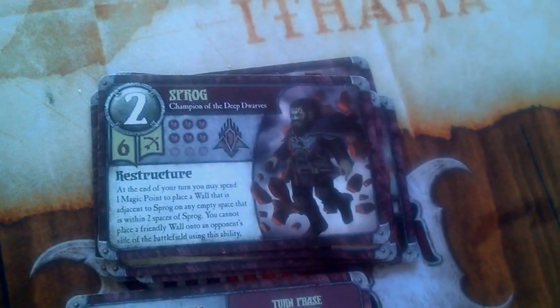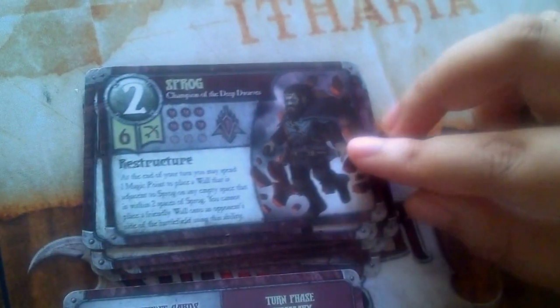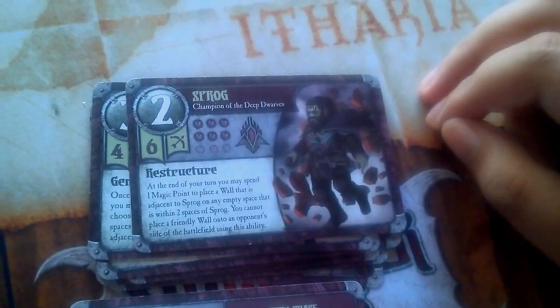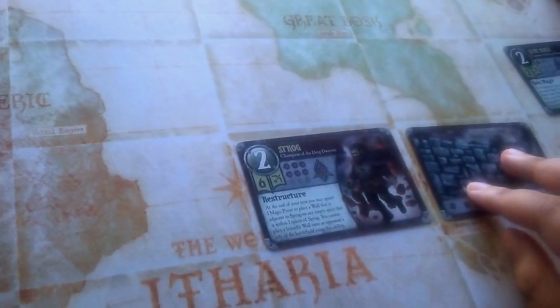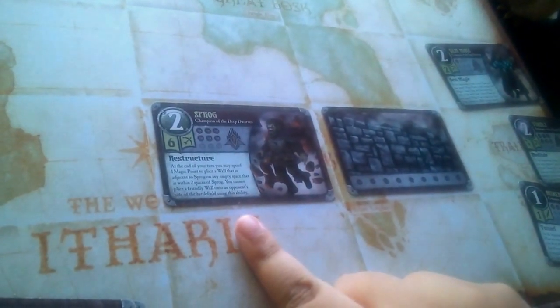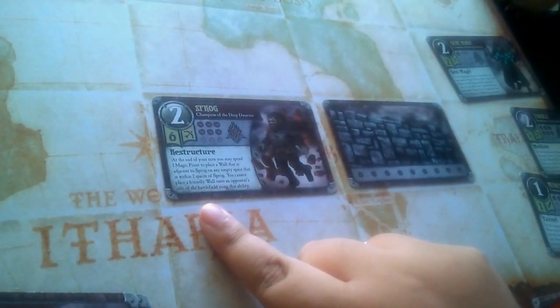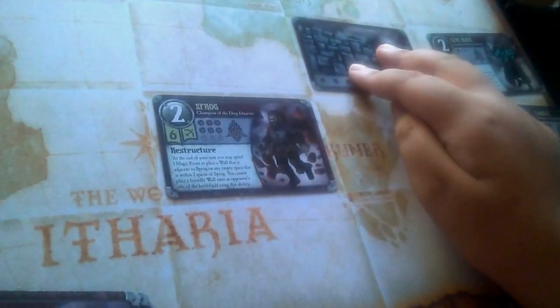So, as you can kind of see in the picture here, Sprog is quite strong and can do a lot with walls. So, in this ability, he can basically just grab a wall and move it. And so here's an example of how that could work. Let's say you had your wall here and Sprog was here. So you have to spend 1 magic point. If you do spend 1 magic point, you can place a wall adjacent to Sprog. It has to be next to him. Diagonal does not count as adjacent.